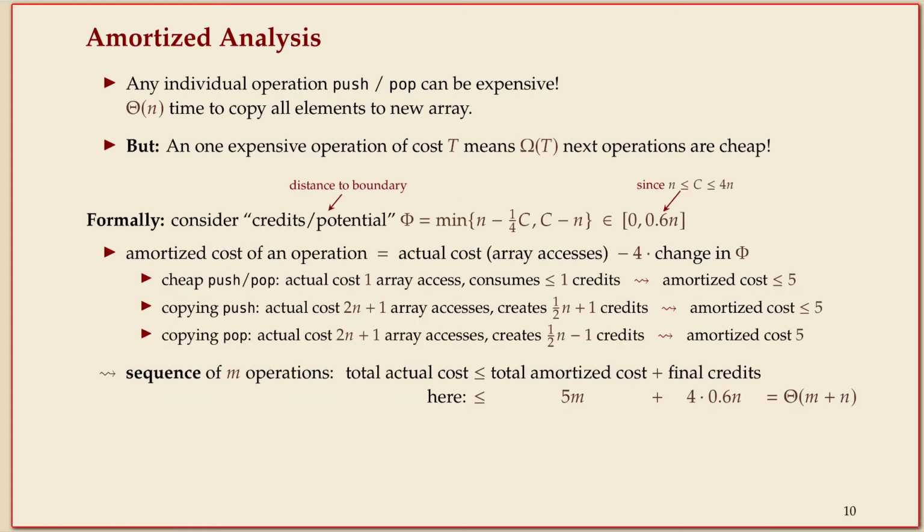So in this concrete case, this is a topic many of you will have seen in some undergrad class. There are different ways to sell the same idea. What I will show you here is a bank account accounting metaphor, if you want. Whenever we do something that's expensive now but helpful in the future, we get credits, and we can spend credits in the future to amortize the cost.